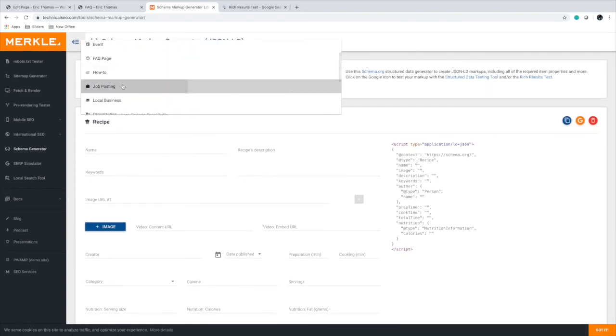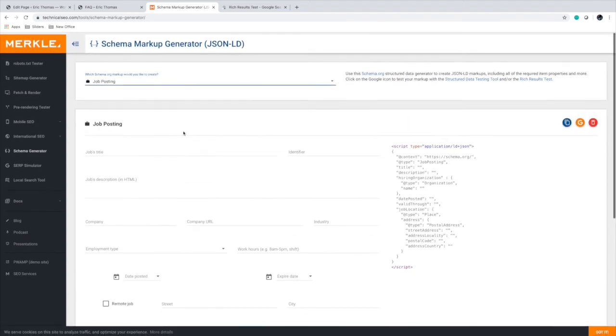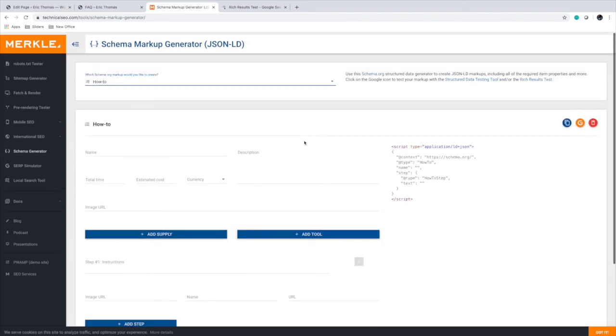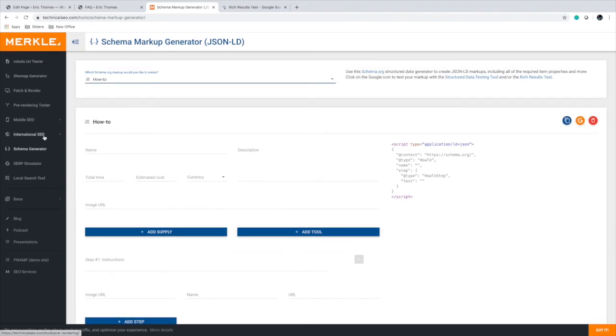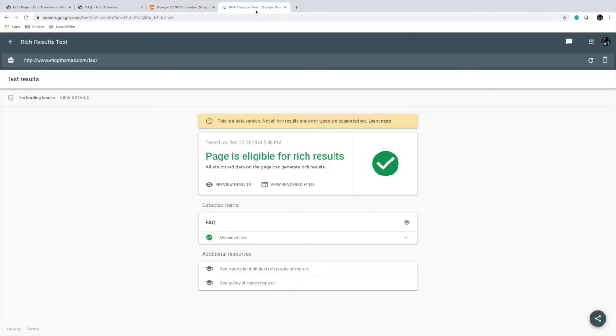There's the job postings if you are helping with a company doing job listings, how-tos, but they also have several other tools like the SERP simulator, which is kind of cool. It just kind of shows you what it's going to look like on the SERP and gives you the length, and just little tools like this that kind of help you.